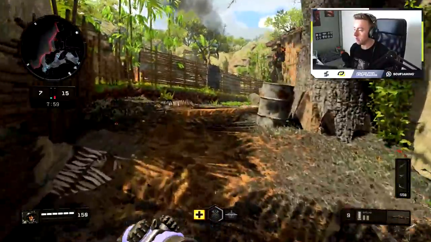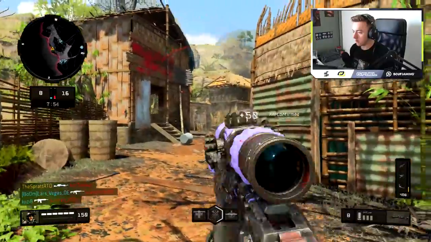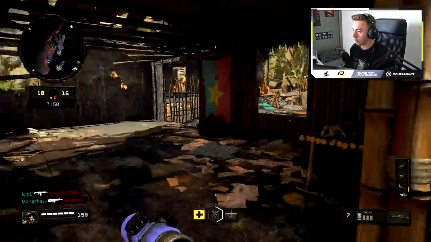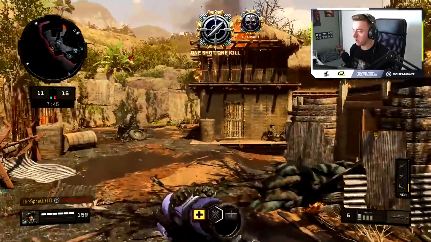Somebody shooting my back. Teammate. Just put me on the radar. Why don't you? God, I hate people who do that. Like, what are you shooting at out of spawn? Just stop. You're just letting them know where we are. Another one shot to the head. Got to get these headshots, you know.